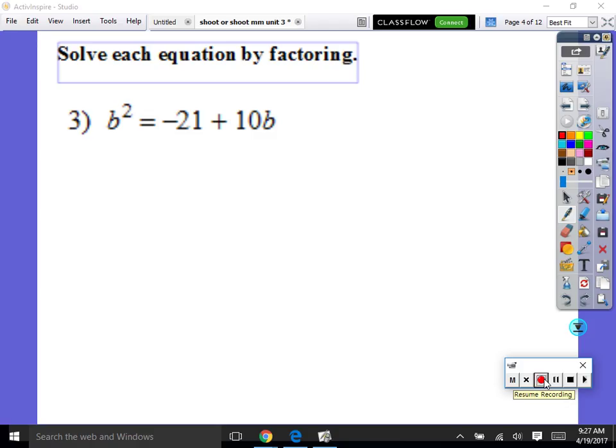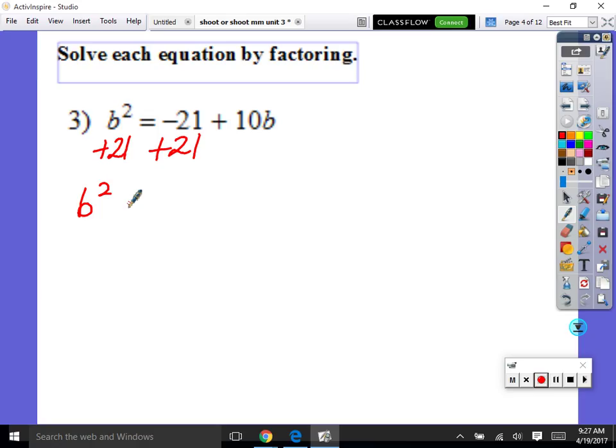So I'm going to remind you of something. This one is different. This one says solve by factoring. So I want to remind you of something. When we have to solve by factoring, the first thing we have to do is get it set equal to 0 and put it in standard form. Hey, pay attention because you're going to miss this on the test. So we're going to solve this one by factoring, it says. So we need to make it equal to 0, so we're going to bring these over. Does that make sense? So we would add 21, add 21.